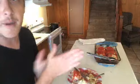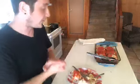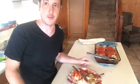I have a grill. I do have one in the backyard, but I haven't used it yet. It's actually full of paint from when they painted the upstairs, when they painted the balcony.